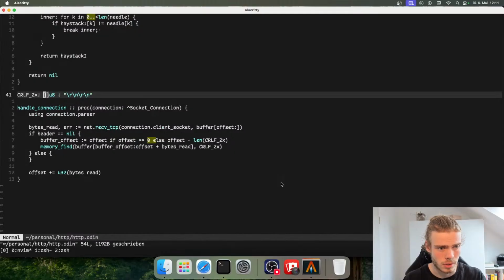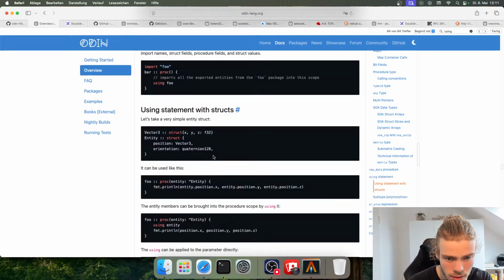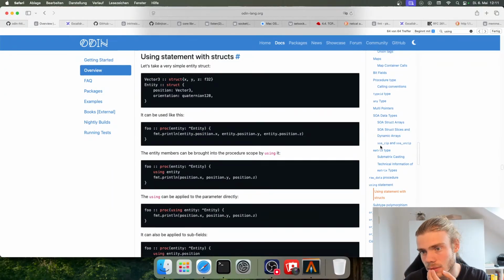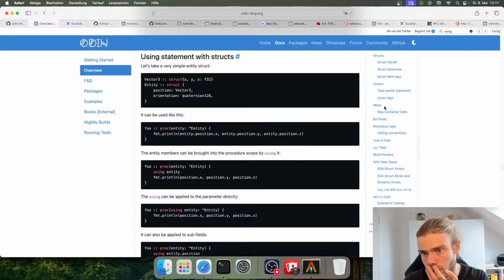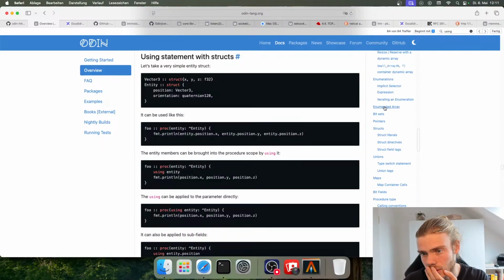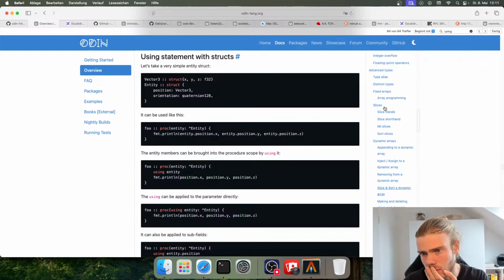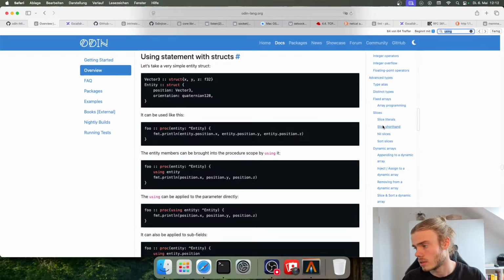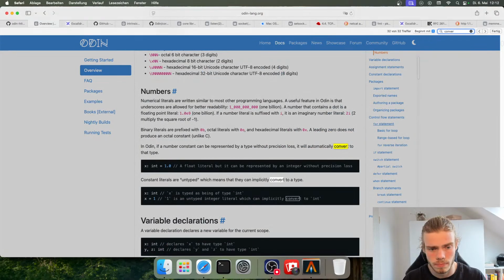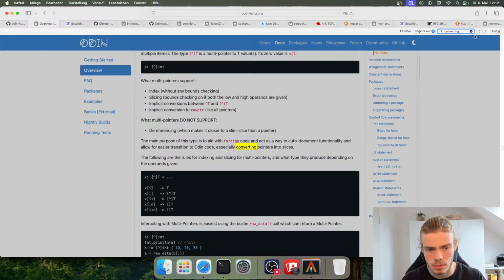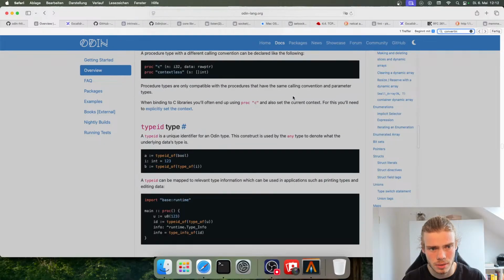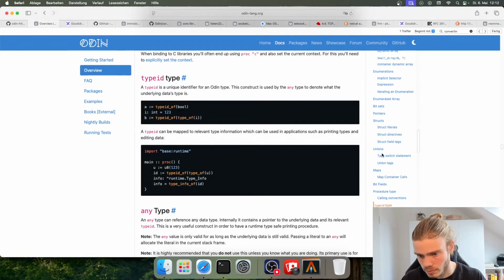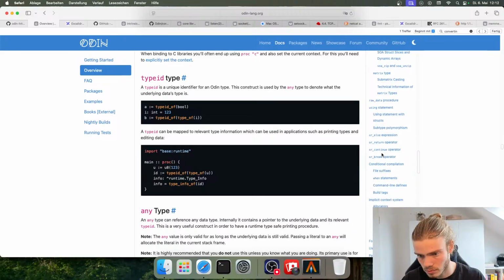Cannot convert this, okay. Well, you should be able to convert this. It's the same thing. There was something with conversions. Converting. Multi-pointers. String.